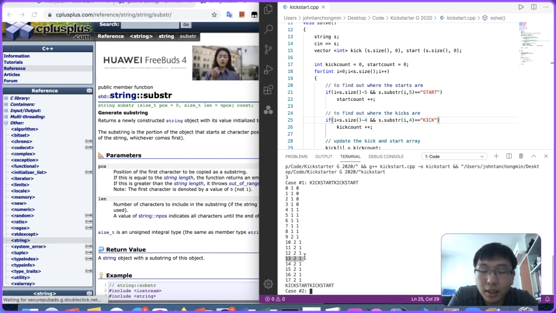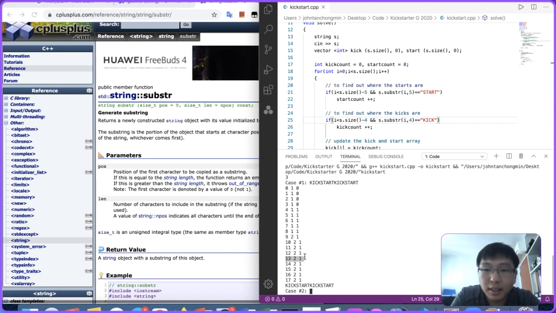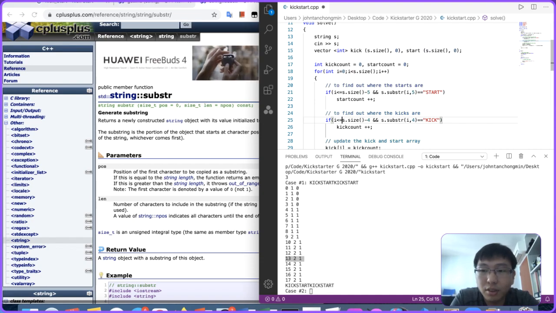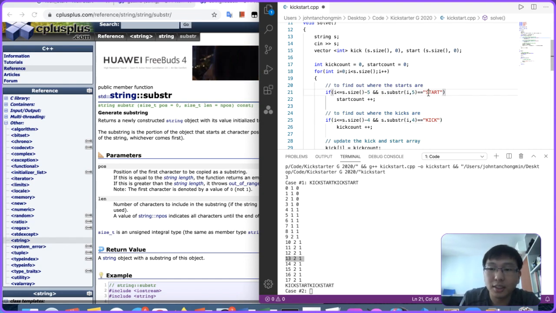Yeah, it could mean that this should be an equal rather than a smaller than. Yeah, because if at the 13th position I cannot scan for the start, it should be smaller than or equal to, because at this position this is S and there are still four more positions.